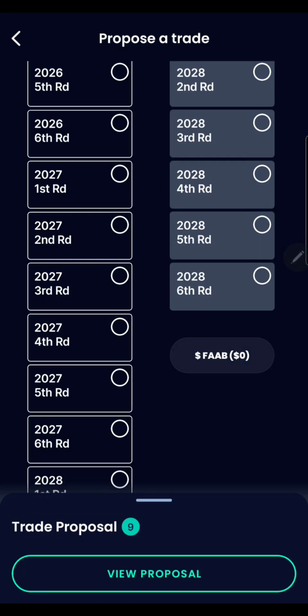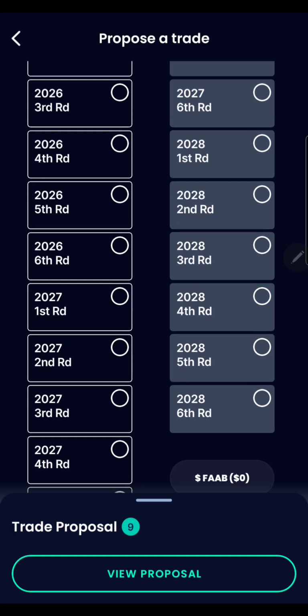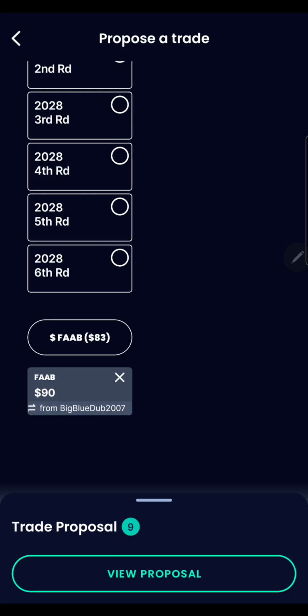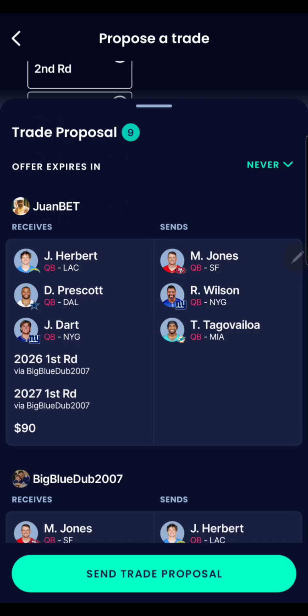He's going to call me, honestly. But now I got everybody I want. Look at the bottom, trade proposal, 9 things. I gave him 3, I want 6 back, and you're going to see it because I'm going to click view proposals. Click that. Boom. It shows you the whole thing, shows you your perspective.